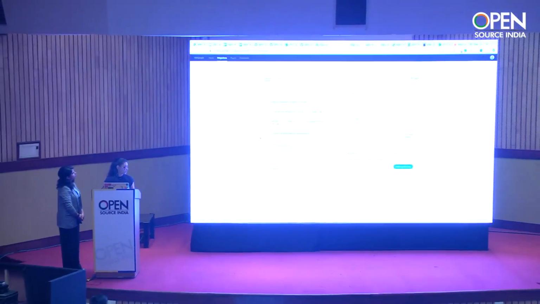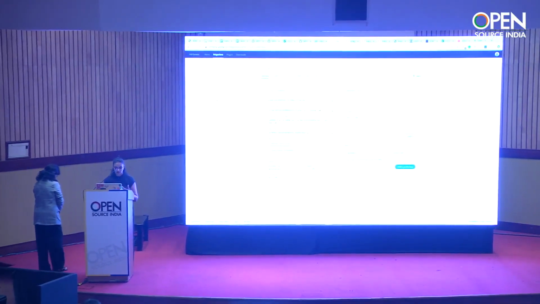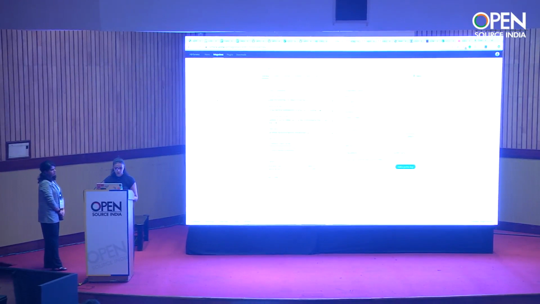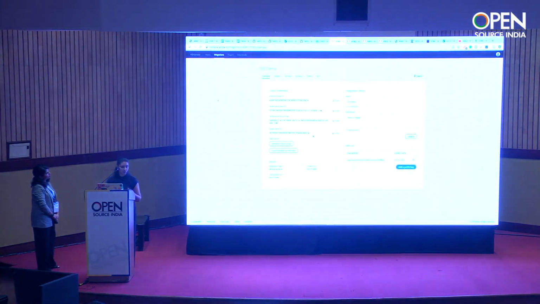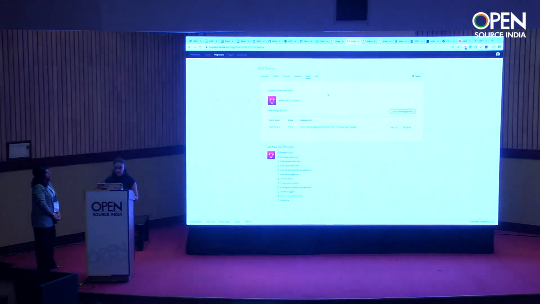So this is the Adobe I/O console on which you can listen to various events. We have the client ID, we have the organization ID. You can also retrieve the client secret. These will be later used in deploying your functions in I/O Runtime. We then have the events page where you can register your webhook.